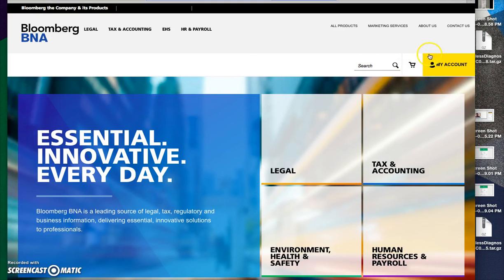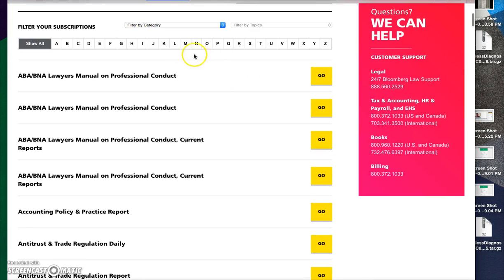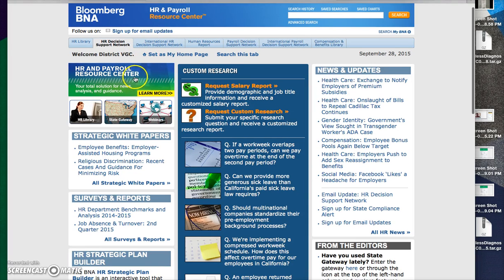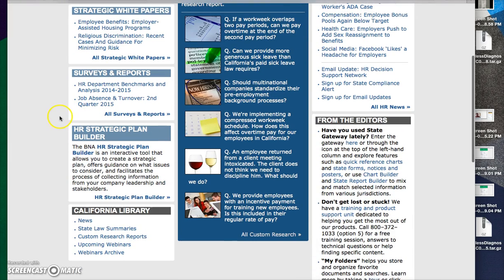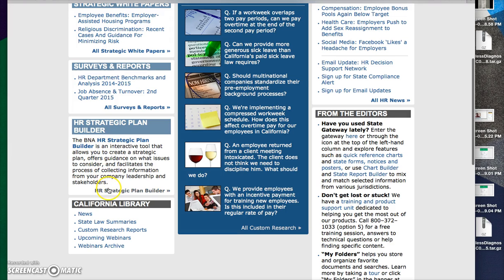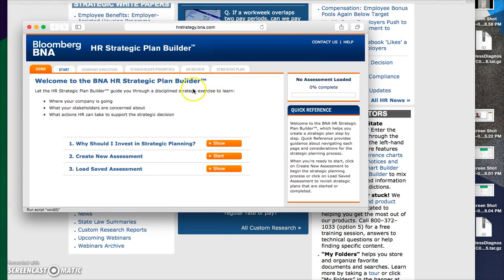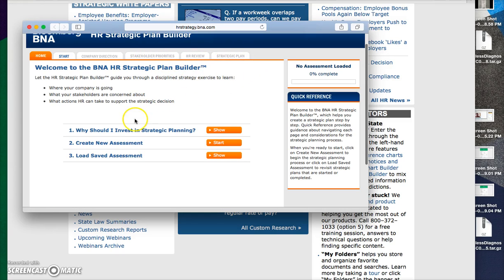So in addition to that piece that I just showed you, the benchmark report, we also have a strategic plan builder. And this has been really good because obviously with the decline, so to speak, of the labor crisis, HR departments at large have not really been at the table when it comes to strategic planning for an organization. And this could help really realign you with the leadership and give you the tool that you need to go through all areas of your company's strategic plan from an HR perspective: company direction, stakeholder priorities, HR review, and then strategic plan. We really walk you through all of these pieces.